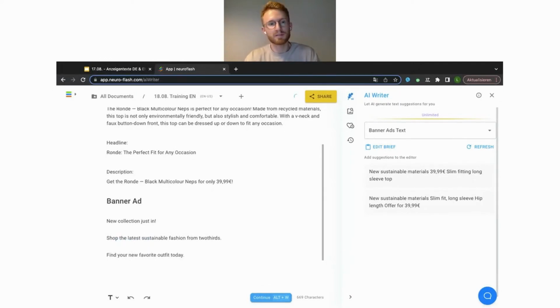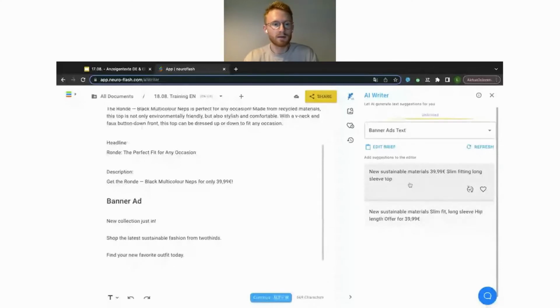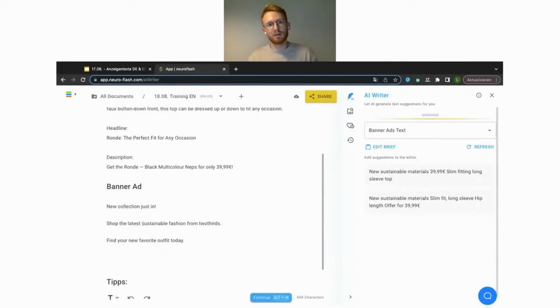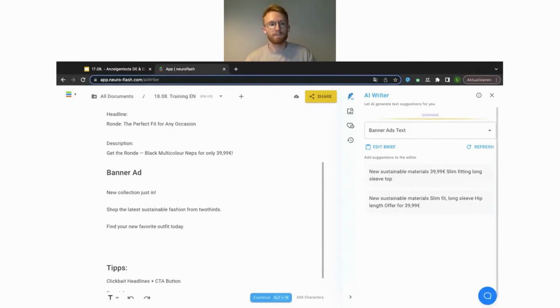You could, of course, we have 2 other suggestions with the price. So you could either use this suggestion or combine them together, but you have those 3 to 4 different short and snappy messages with different objectives. So this is more information. This talks about the product, but also gives you a kind of call to action. And this is now the call to action in the end that you would always find on a banner ad. So also, this is super easily possible on neuroflash, as you see.